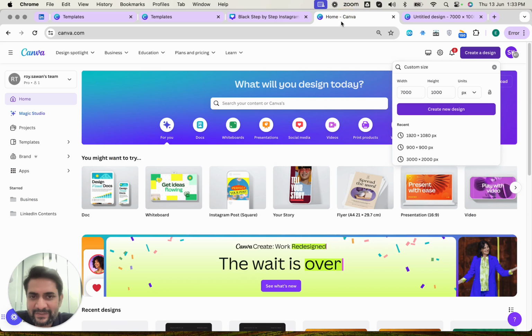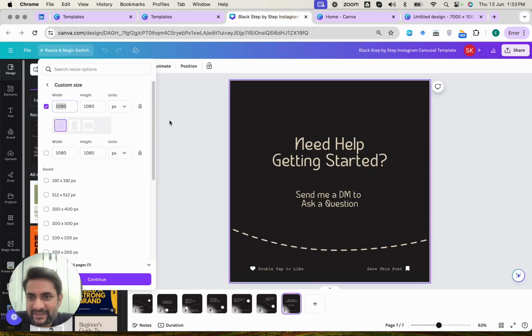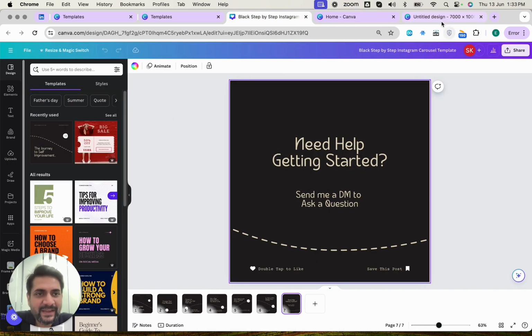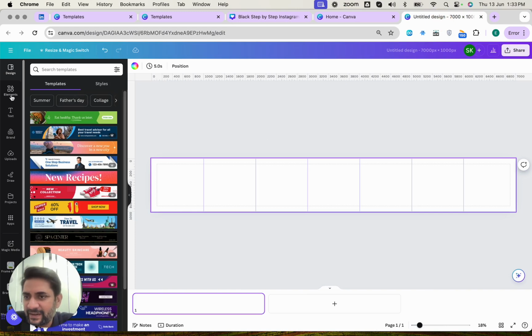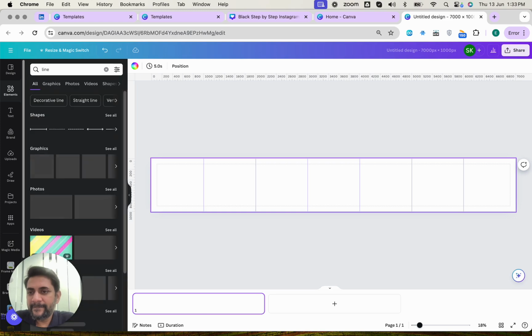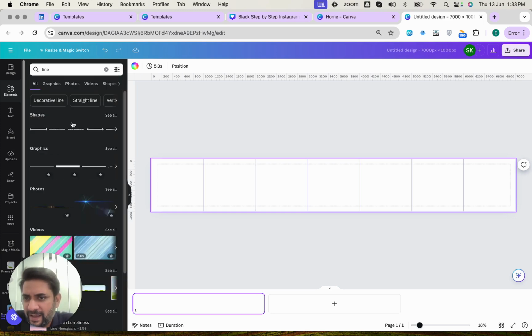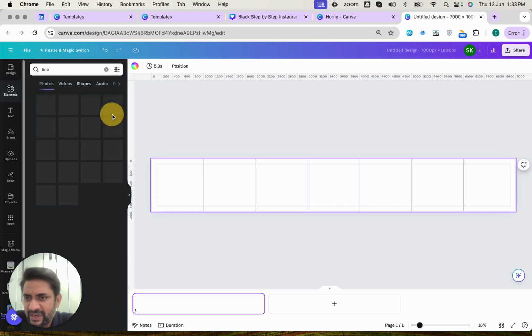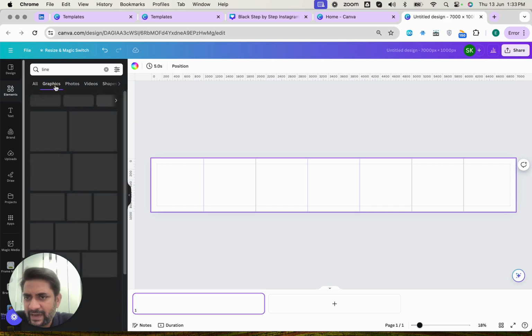Now next, what we want is to have the line effect. For that I go to elements and search for lines. Okay, and we go for shapes. Let's see, no, the shapes won't work, so we go for graphics.